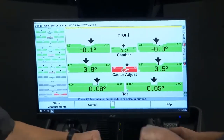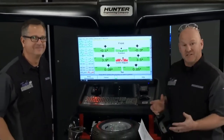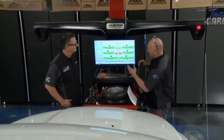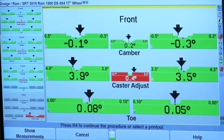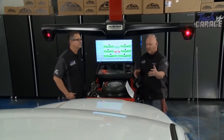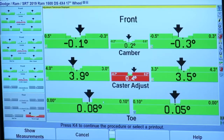Whoa, Brian, I'm seeing green, man. You pulled it off. Another win here in Tech Garage. I'll tell you what, just a few adjustments all the way around. All four corners of the vehicle are within spec. You can see the range. We're there. Feel really good about this, especially the pre-alignment checklist. On a pickup truck, it's a big deal. You're towing heavy loads, you're hauling heavy loads. Big boy tires aren't cheap, so this was smart work today. I'm just going to hit print and get myself a spec sheet, and we're good.